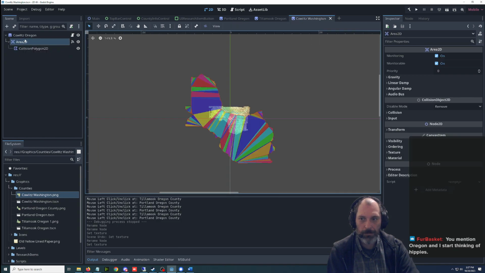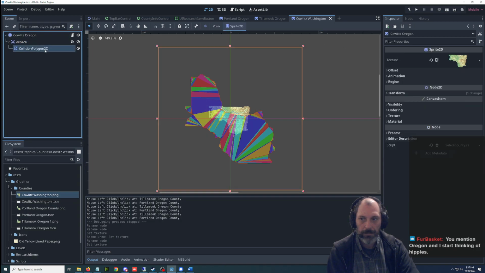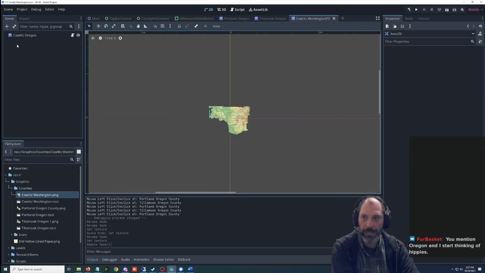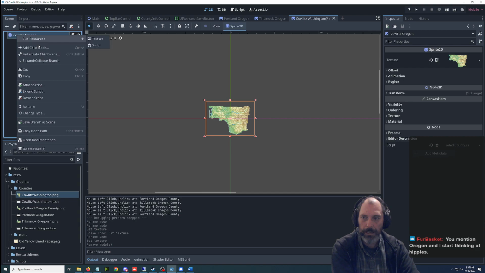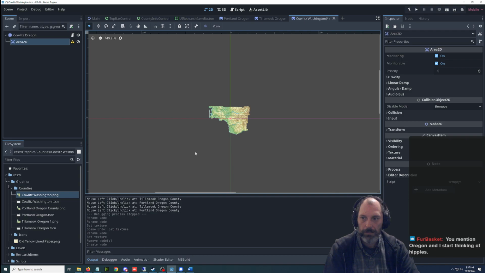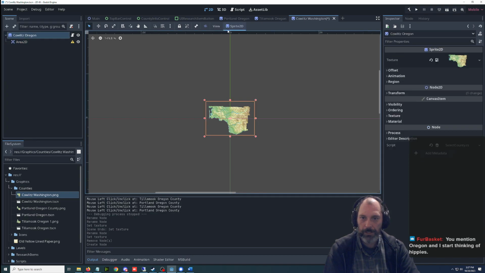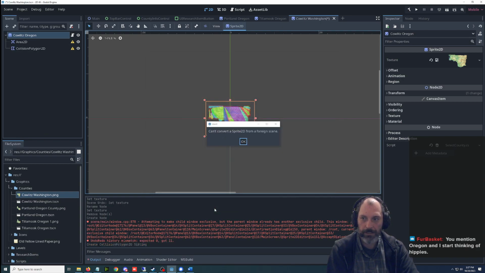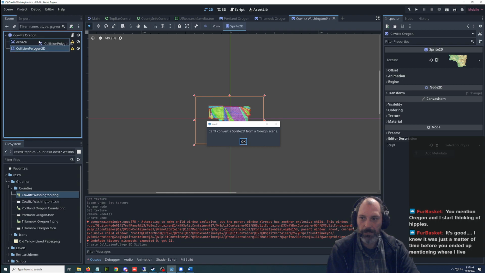I gotta remember. I think I have to delete this. We just had the click there, so that shouldn't actually be that bad. And we gotta go to here. And we gotta go to here. Oh, you know what? We didn't have to delete it. We could have just recreated it right here. And we go to here. This goes inside here.